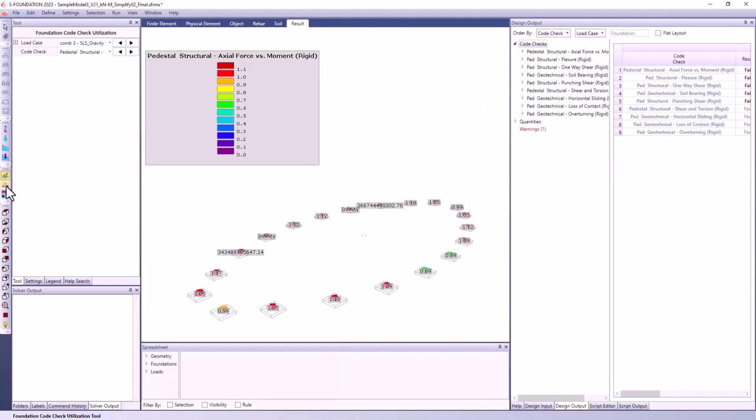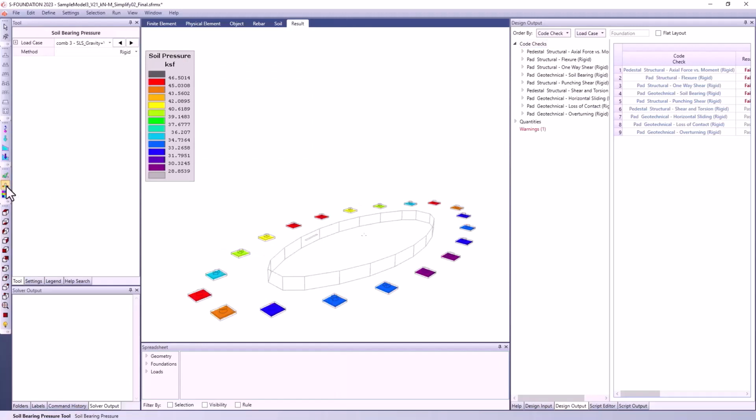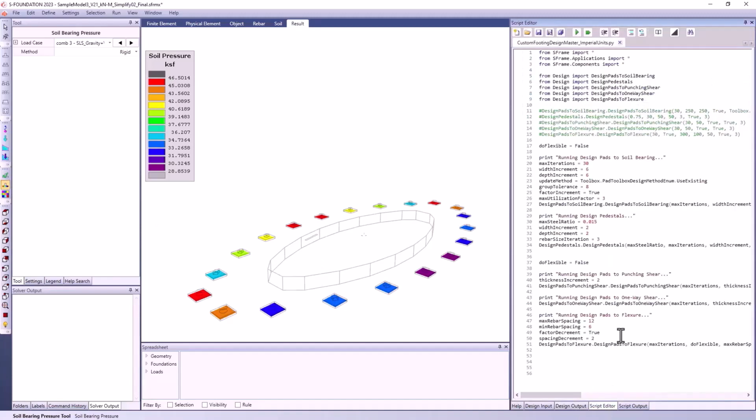As we can see here, we have things like bearing pressures on our foundations, as well as a number of other finite element analysis results. Let's take that information and run one of the Python scripts that ties together a number of different design wizards, algorithms, to iterate out to a solution that might work for us. So this is the Python script that's available to accomplish this task.